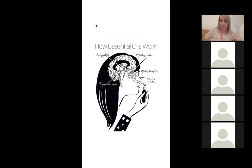So maybe you're picking up an essential oil from Kmart or the dollar store or the bin at Walmart, and you're seeing that you can get frankincense for $5. Now that is not a pure essential oil with therapeutic benefits that's going to be beneficial to your body. It might smell like lavender, but it definitely doesn't have those therapeutic benefits, and almost can guarantee you that it is not pure essential oil in that bottle. And so when you are inhaling it and it reaches your brain, you want to know it's pure, right?